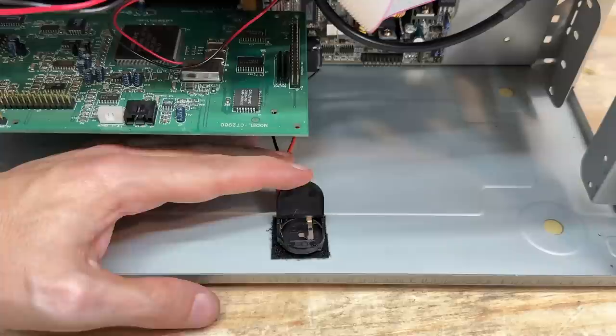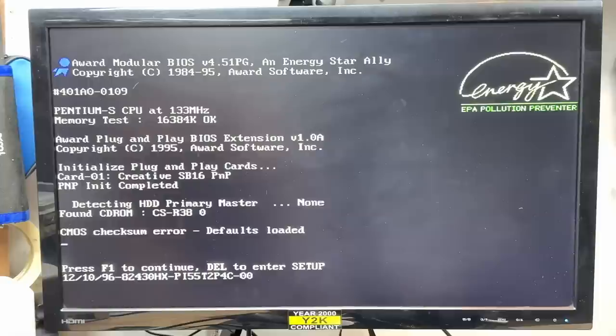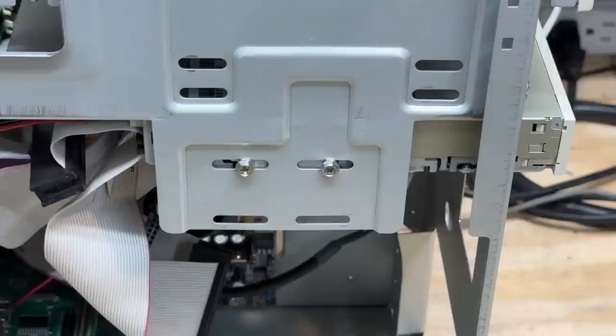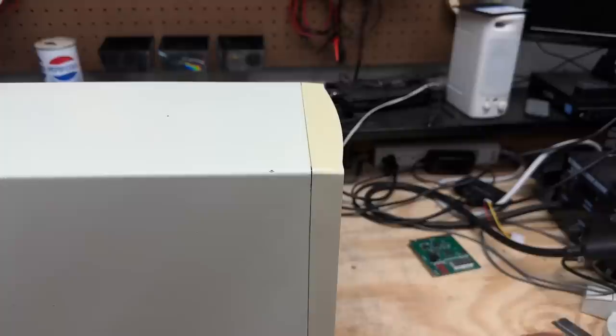Let's get a battery in there and try it out. Yep, that did the trick. Let's set it to boot to CD-ROM, save and exit setup. Knoppix wants to boot — let's see if it can. I know we're not going to get KDE. Knoppix creates a RAM disk so that it has somewhere to store files temporarily, and apparently 16 megs just ain't enough for that, so obviously that's not happening. Just in case you're screaming at the monitor, you'll be pleased to know that I did in fact install the fourth screw into the floppy drive. And we got no fitment issues whatsoever with the fiberglass repairs — exactly the way it should be.